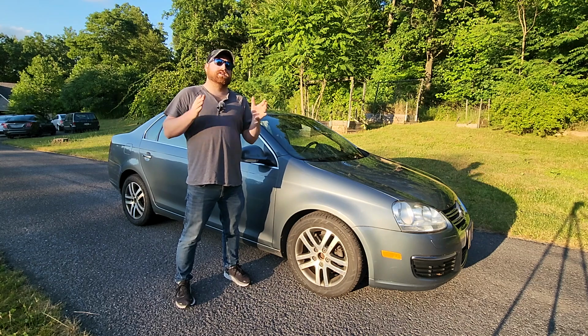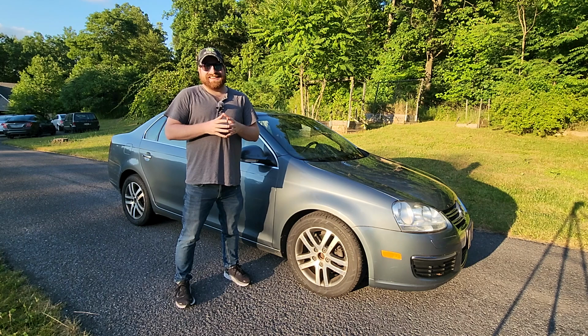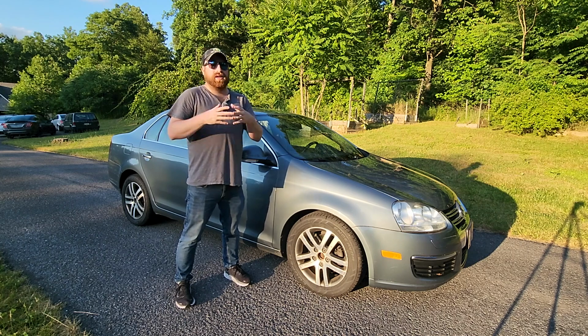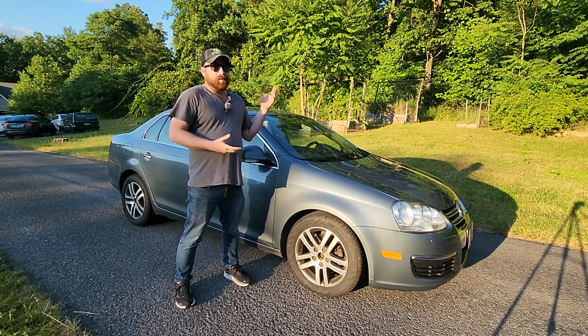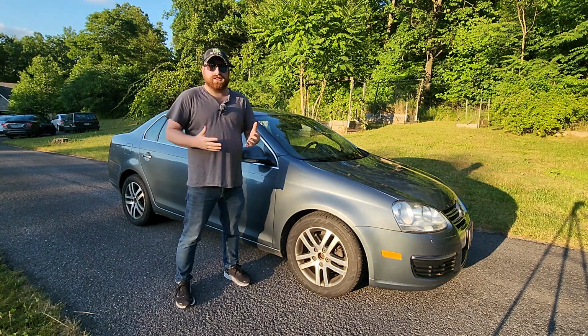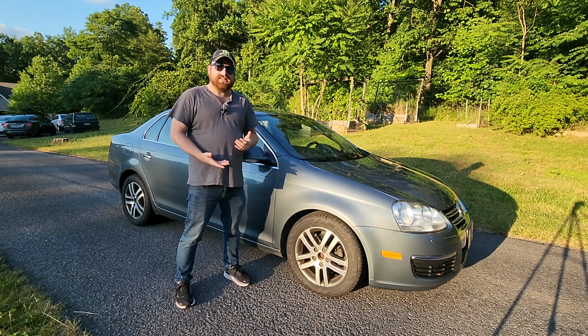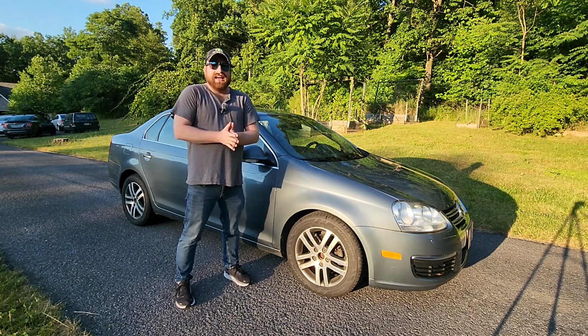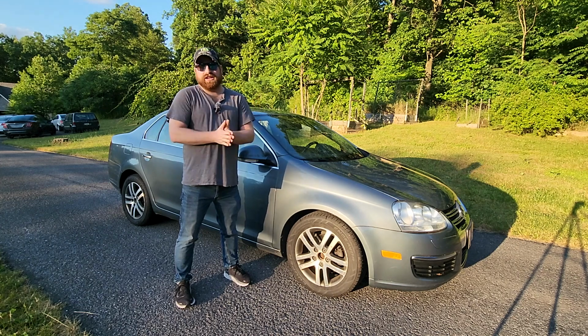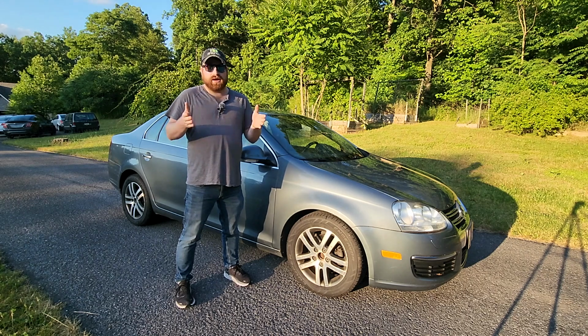The issues for me on this car come into reliability. These are just not known to be reliable. The people who have them have had many problems. This is kind of an exception rather than the rule for these cars. And the repairs, because of it being diesel, are more expensive than a gas car. And there's just really no way that I could recommend specifically the 06 for someone to buy.